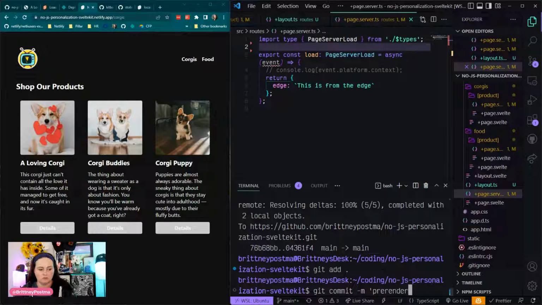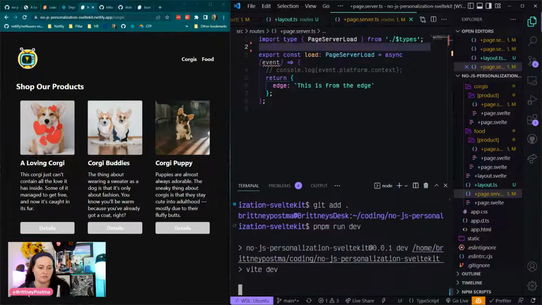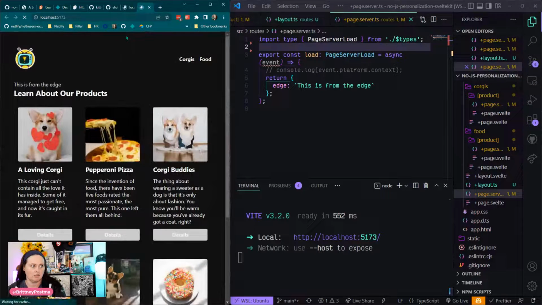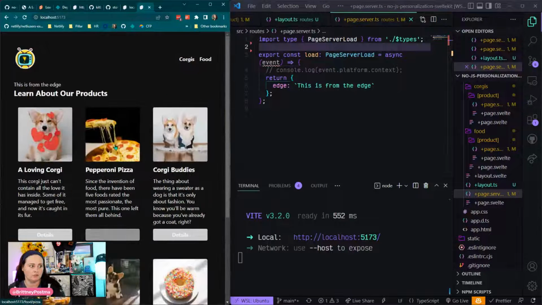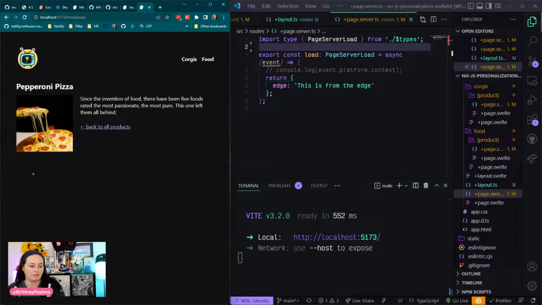Now I'm going to try to run this again. Make sure it's not freaking out on me. Everything works. Food. Go back. Everything is pre-rendered. Should be.